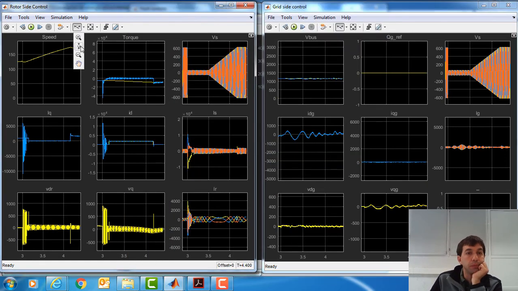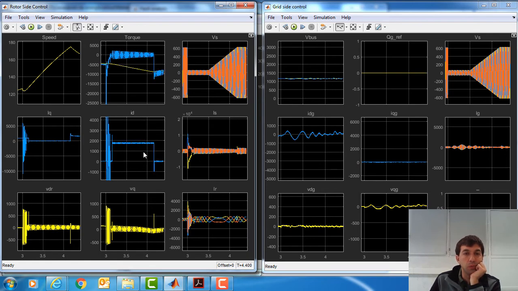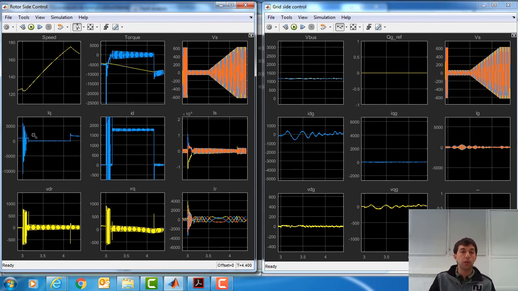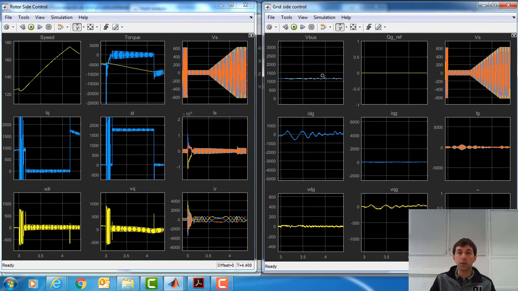Okay. Let's do some zooms in order to see with better details. Yes, and the same for the grid side converter.